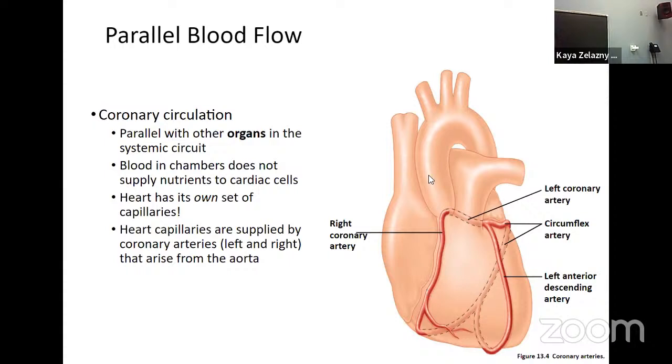Okay, so we're not going to focus on the names of those specific arteries here because, again, you will see those in lab next semester and focus on naming them then. But just do know for now, the blood inside the heart is destined to go to the lungs and then out to your organs in the body. The blood that feeds the heart muscle itself is coming from the outside, essentially. Cool.